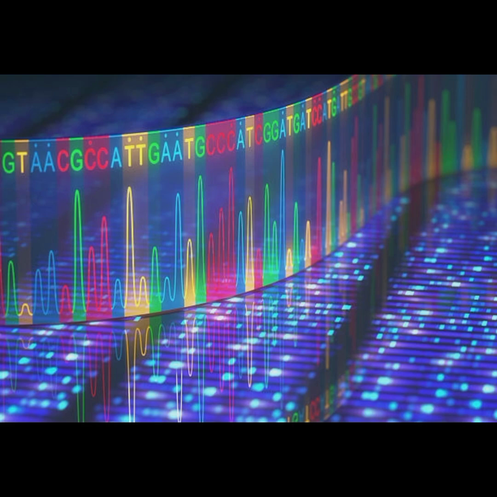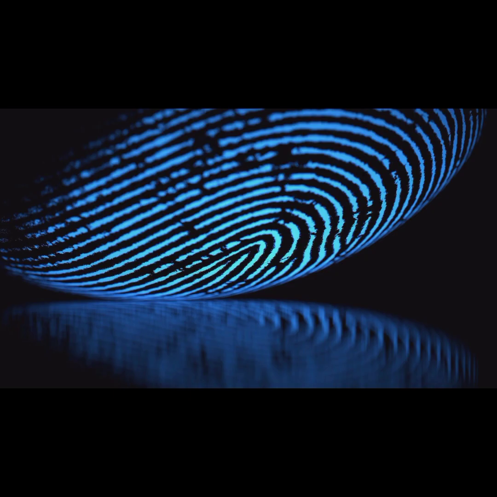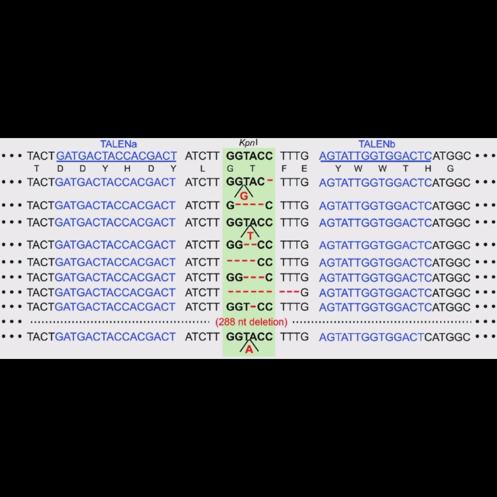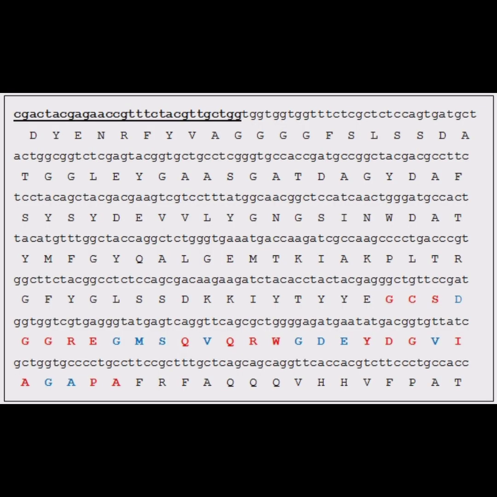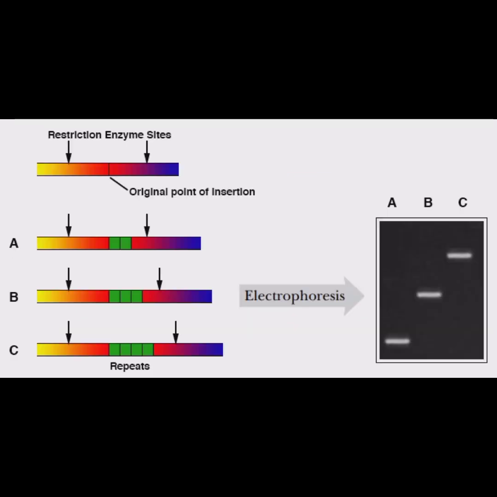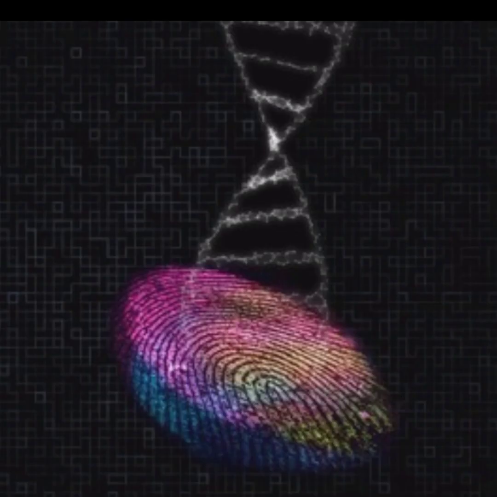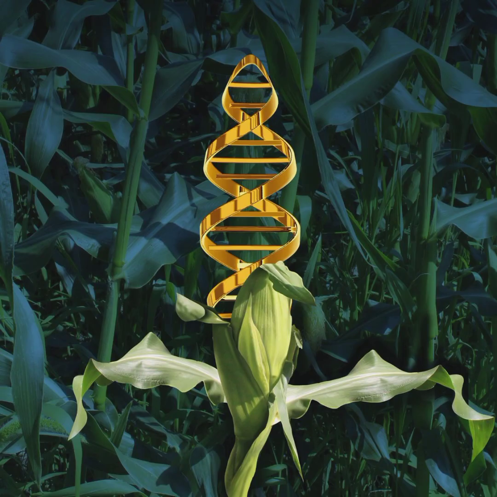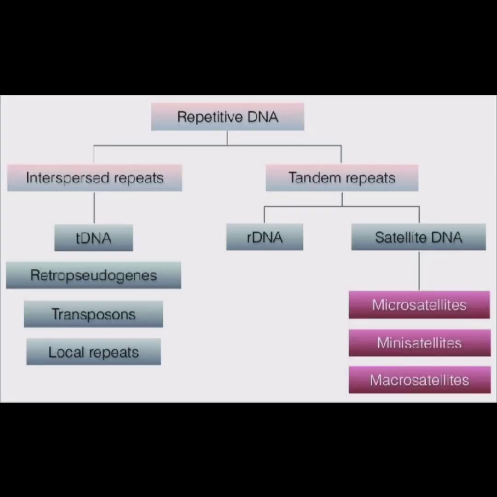For DNA fingerprinting, the short repetitive nucleotide sequences that are specific for a particular person are very important. These nucleotide sequences are known as variable number tandem repeats, commonly known as VNTR. The DNA fingerprinting technique involves identifying differences in some specific regions in the DNA sequence, known as repetitive DNA. In repetitive DNA, a small stretch of DNA is repeated again and again.